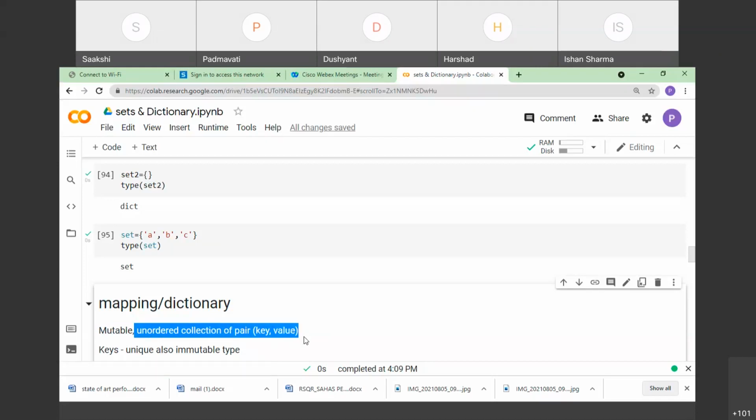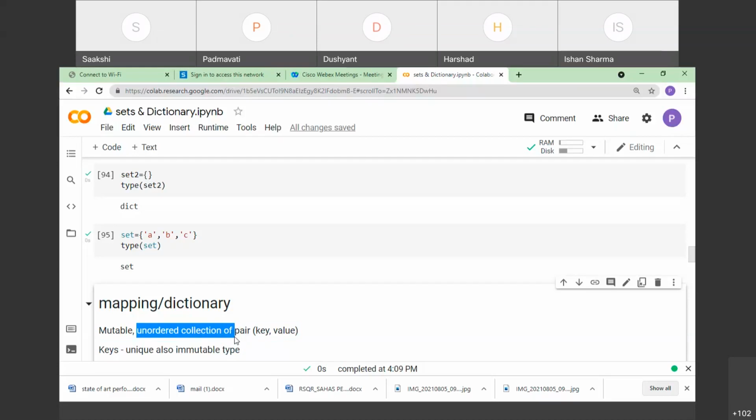Each element inside the dictionary has a key and is associated with a value. We can create any number of elements inside the dictionary. Again, a dictionary is just an unordered collection of these items. Unordered means what we already discussed while dealing with sets. Even a set is an unordered collection of elements.